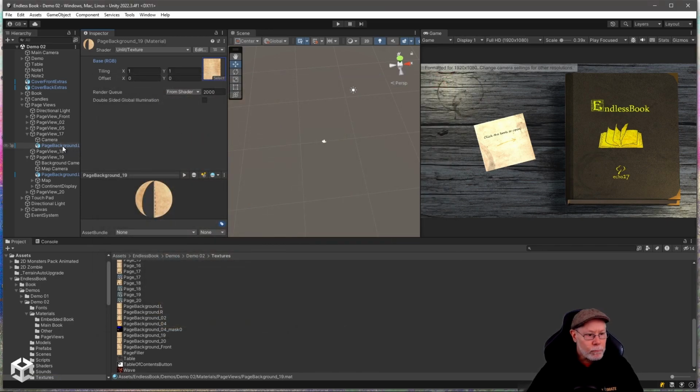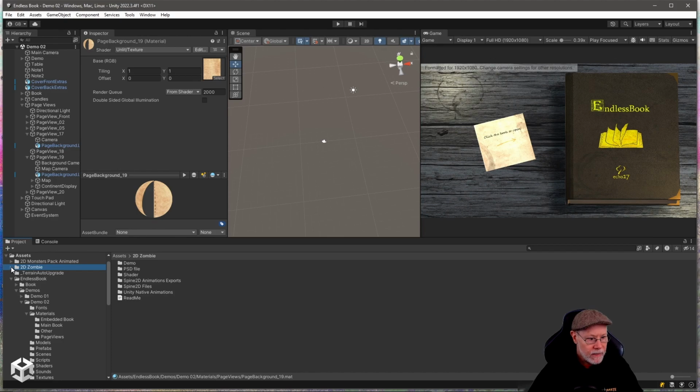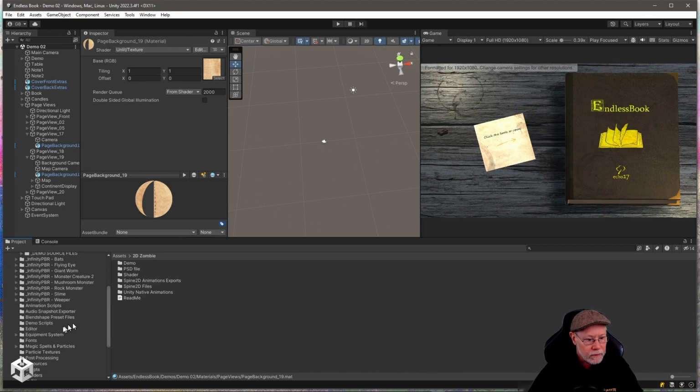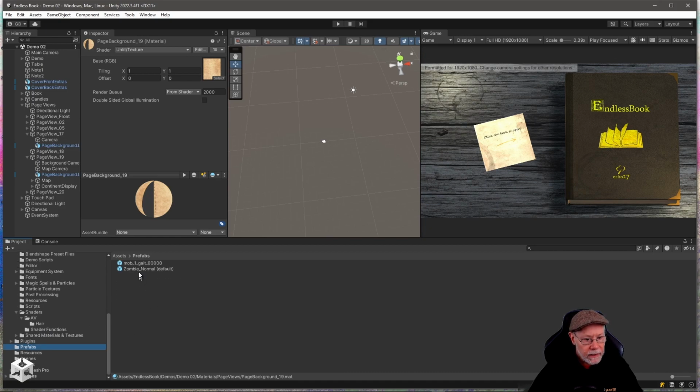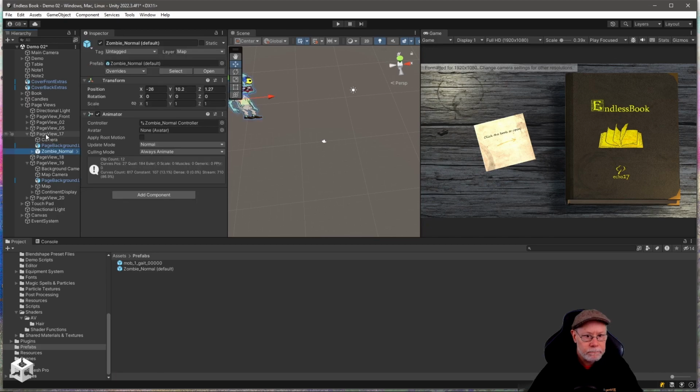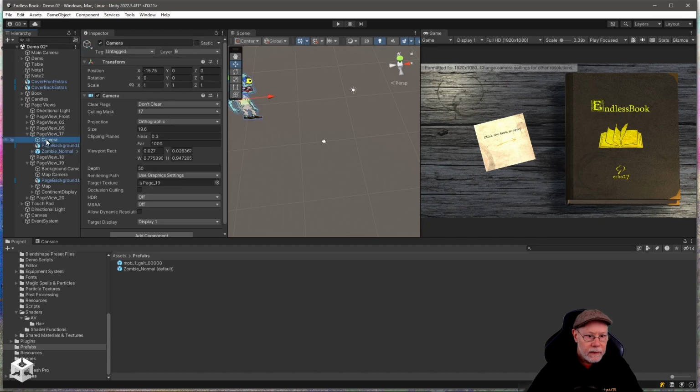And so now let's render something on the page. So what I'm going to do is I've got this 2D zombie, and I think I might have actually put him in the prefabs folder. Yeah, so let's take this zombie and drag him under page 17. And we want to position him so that he shows up on this camera.